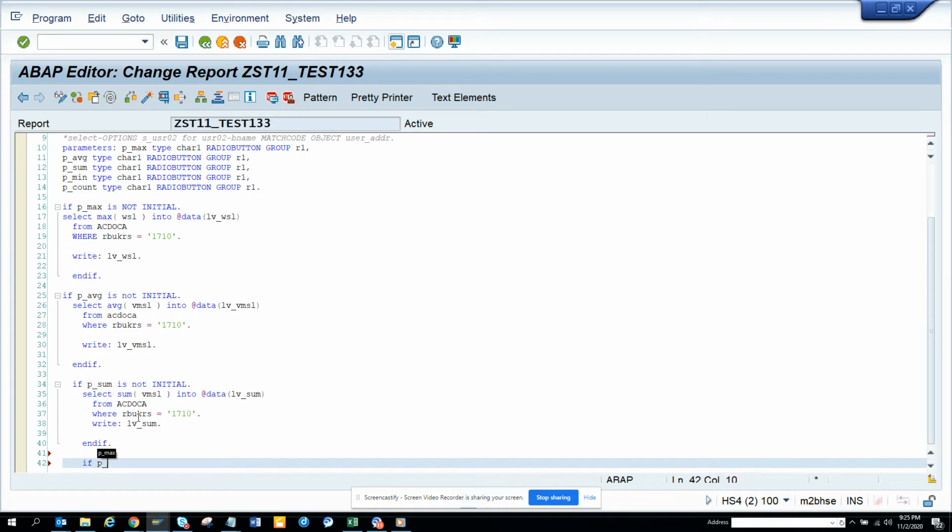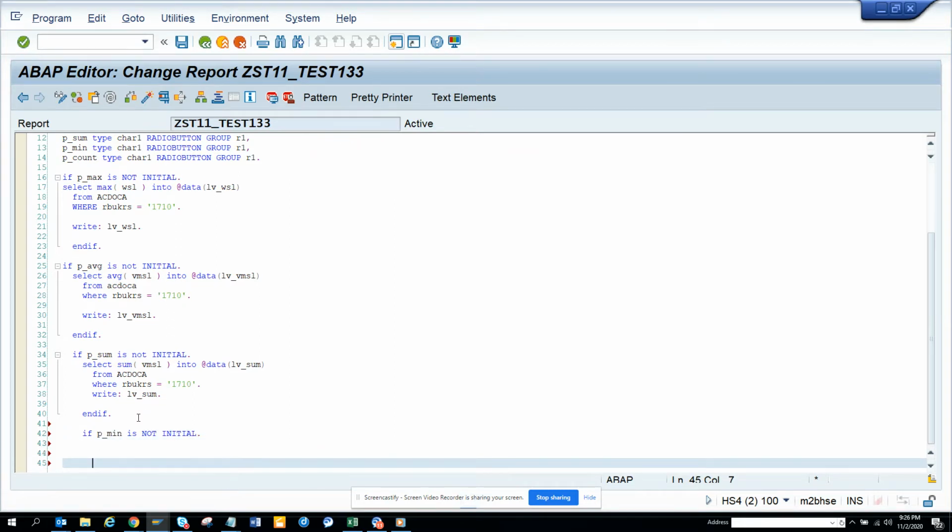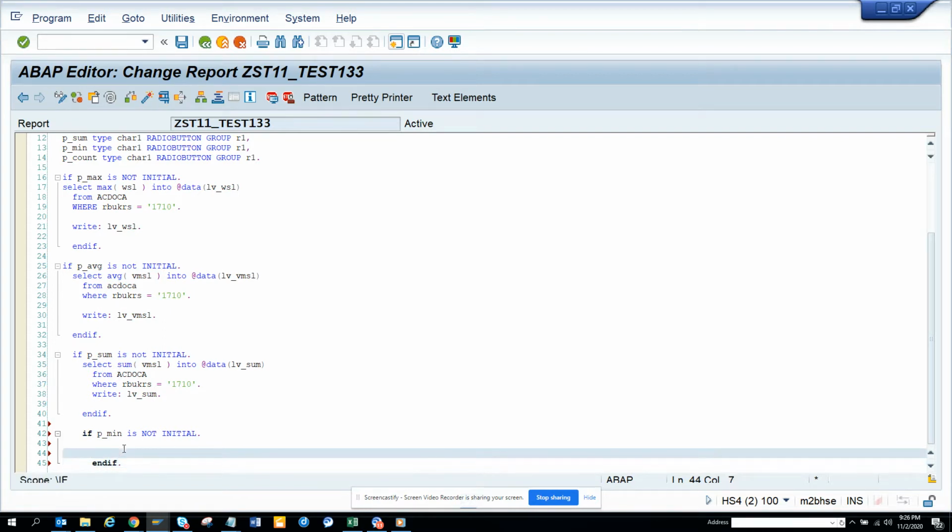Suppose P-main is not... I love this feature. Lots of times, Google has this, Gmail has this feature, and I think SAP started this first, and probably it was taken from SAP or someone, but I love this feature.